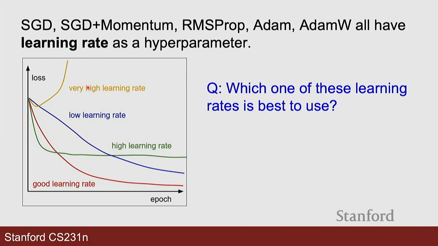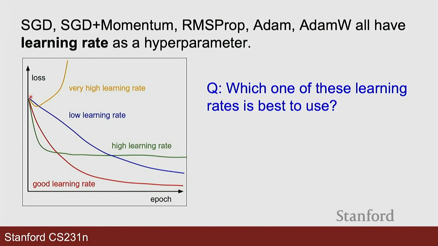Okay, cool. So we'll talk about learning rates. There are different ways in which learning rates can be chosen. Sometimes you'll get a very high learning rate where your loss will get very large as you oscillate out of the loss landscape, as we described earlier. If you have a very low learning rate, your issue is you just converge very slowly. If you have a high learning rate, but you're not oscillating out, you might not be able to converge because you're bumping around the local minimum, but you're not actually able to get any lower because your learning rate's too high.